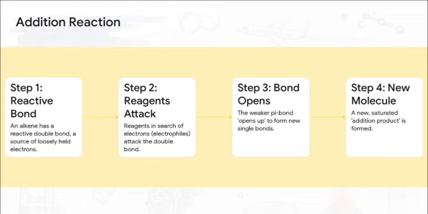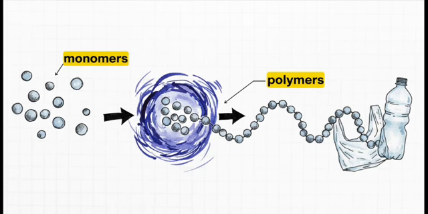So how's that work? It happens through something called an addition reaction. See, an alkene molecule has that double bond which is packed with reactive energy. When other atoms get close, the weaker part of that bond basically just opens up its arms to welcome them in, and boom, you form a brand new, more stable molecule. This ability to just keep adding new stuff is basically a chemical superpower. It's what allows us to take these tiny little units, called monomers, and link them together into these giant, long chains we call polymers. And that, right there, is how we get things like polythene, the plastic used for everything from shopping bags to water bottles.